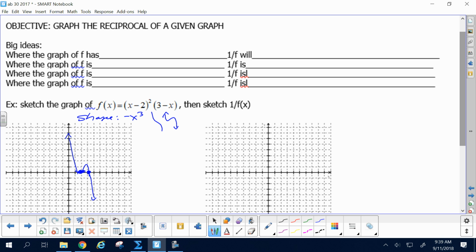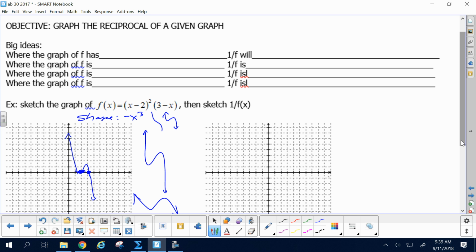What's the y-intercept? Just for fun. What? 12. Yeah, if x is 0, y would be negative 2 squared, or 4 times 3 is 12. Okay, so the y-intercept is up here. Please check your shape. It's very steep, and any calculus student worth their salt knows that. It's not a lightning bolt, okay? It doesn't grow like that. It grows steep. Cubes grow fast, right?